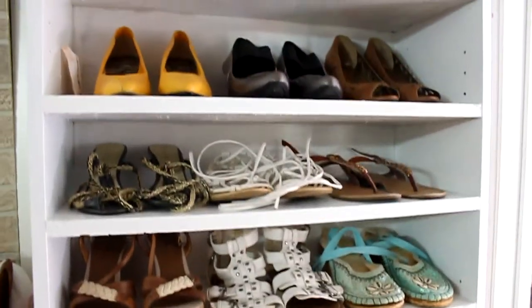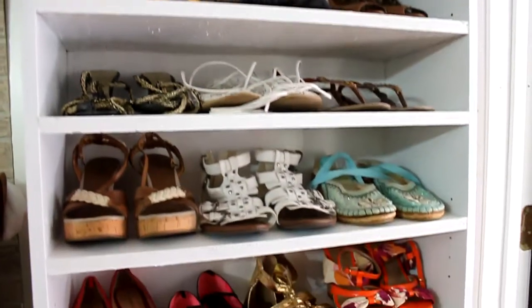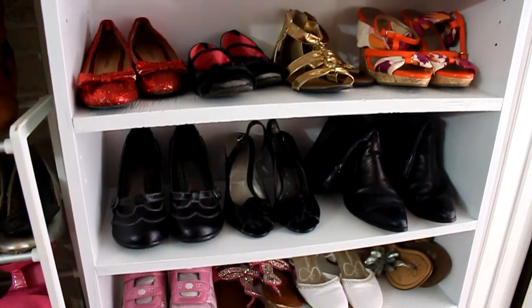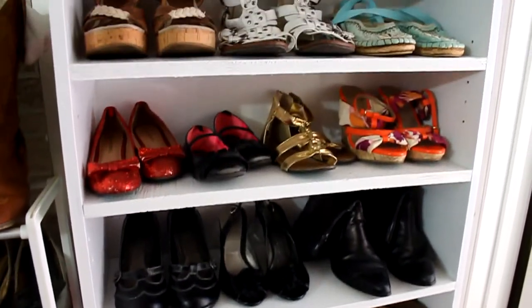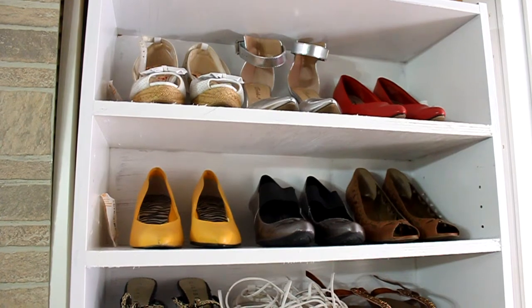We put all the shoes in there now. They're not kicking each other anymore or stacking up together, unlike before. So that's how you make your own real wood shoe shelf. Bye.